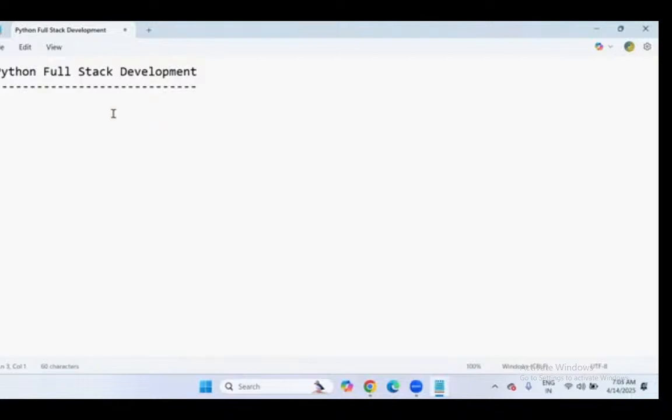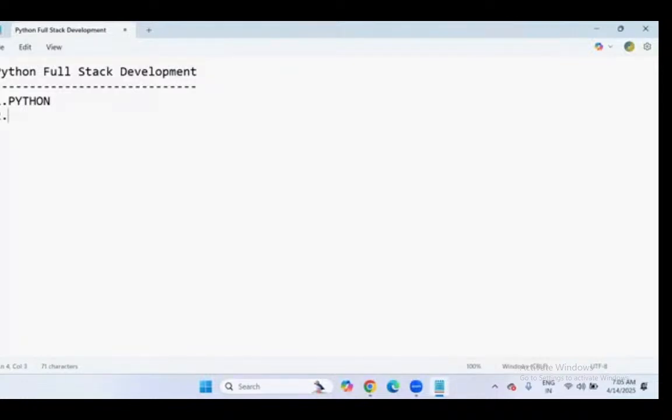So what things are there in Python full stack development? First of all, if you want to become a Python full stack developer, you must and should learn one language. That is our main core language. So that language name is Python. Python is the first subject, and I'm going to cover Python language in these 30 days. Next, some frameworks are there in Python full stack development, especially to develop web applications or websites.